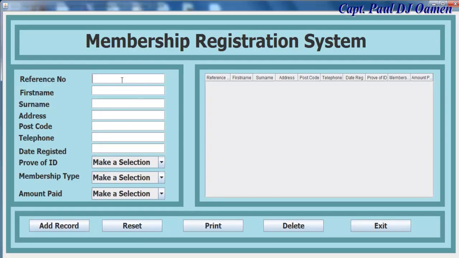There we go. Now we can add, let's say we have reference there, then the name. Let's say the name is Miriam Holloway, and address is, let's say, number 12 Kuwaiti.